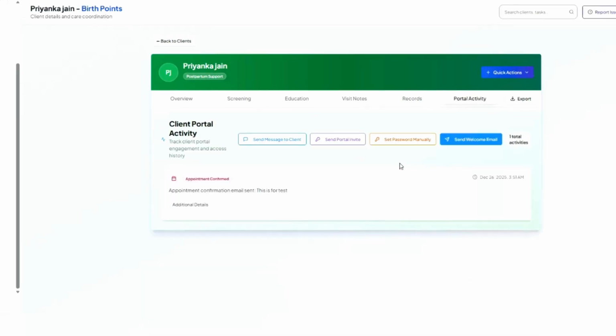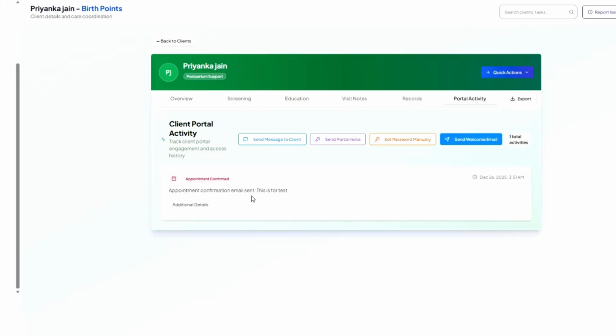Portal activity is going to be primarily in another video, but this is where you track. This is basically a tracking system. It's an on demand, always working way to track what is happening with your client. So if you want them to have a portal, you would send a portal invite. They would set up their account. Even if they don't have a portal or they didn't set it up, all of the information that would sync to their portal is still going to sync.